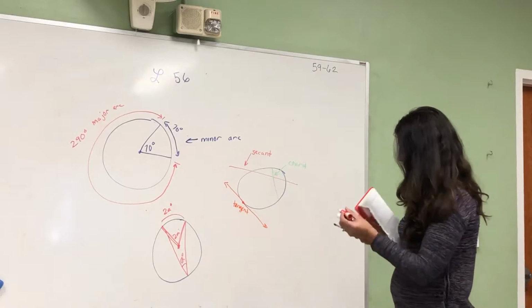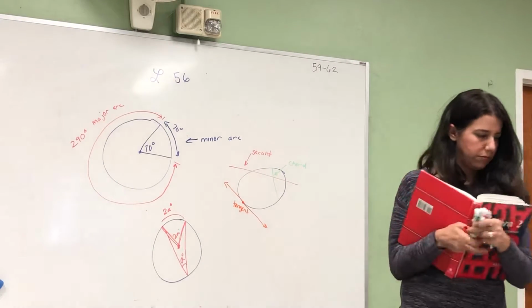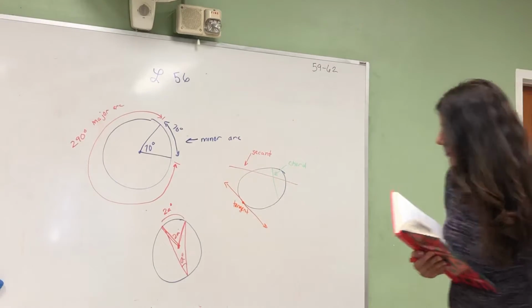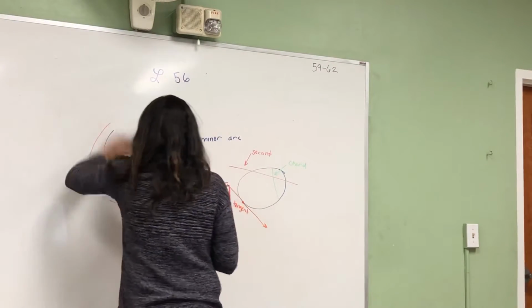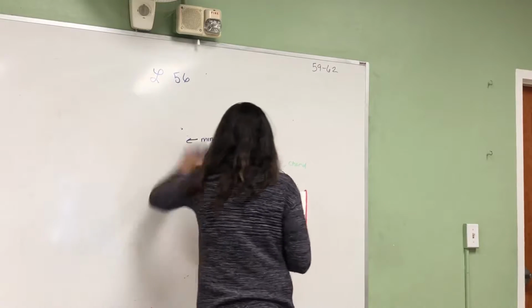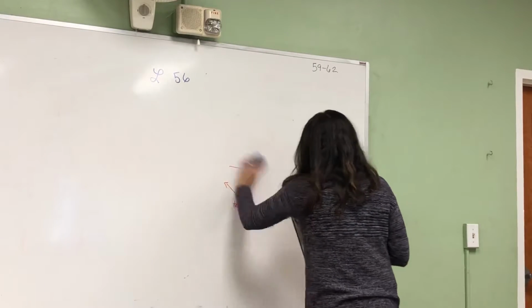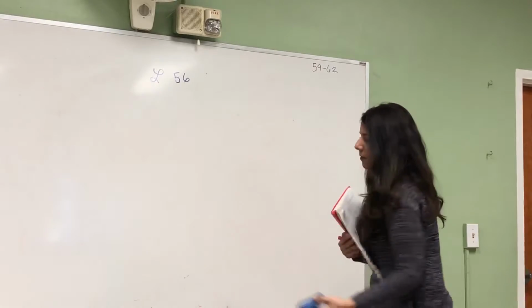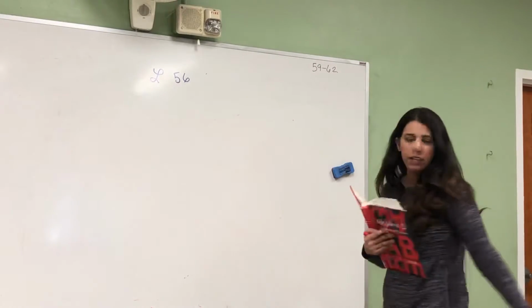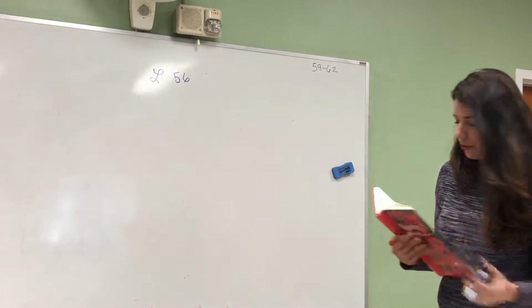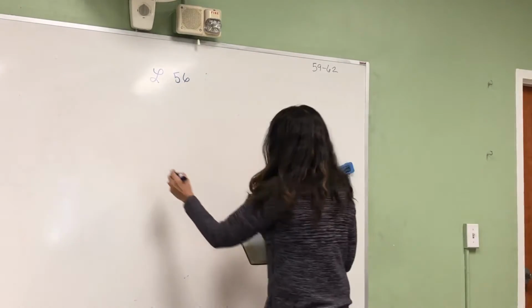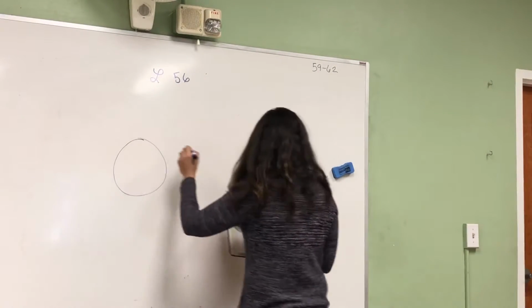If two lines intersect inside a circle, the measures of the angles formed equal 1/2 the sum of the measures of the intercepted arcs. If the lines intersect outside the circle, the measure of the angle formed equals 1/2 the difference of the measures of the intercepted arcs. All right, let's focus on a couple of the words there. What's different from one to the other? You mentioned two theorems there.